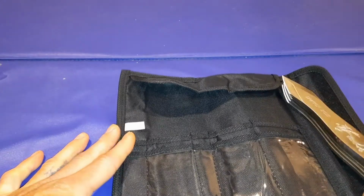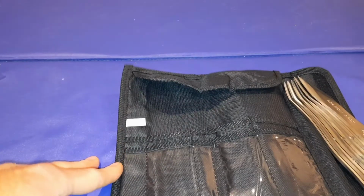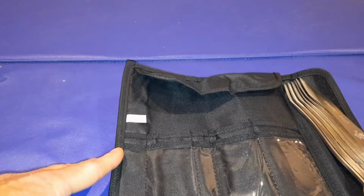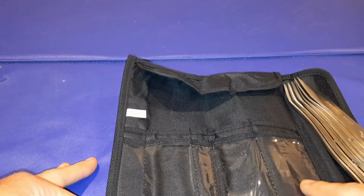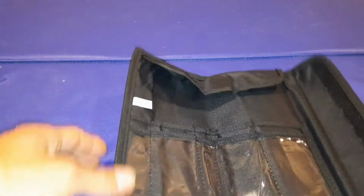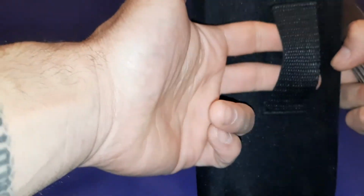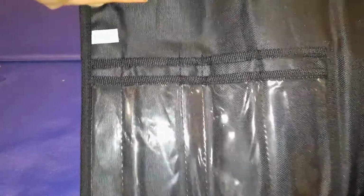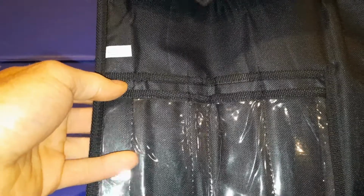This nylon sheath, usually when you have a nylon sheath that holds more than 3 knives, this type of design, usually it's not very functional to be able to use this type of sheath to be able to throw from the hip or from the thigh. This one here, I think will work pretty well. You have it attached to your belt from the belt loop here. Once you open it, the knives will be right there for easy access. Pull up that flap, you'll be able to have good access to all 6 of these knives.